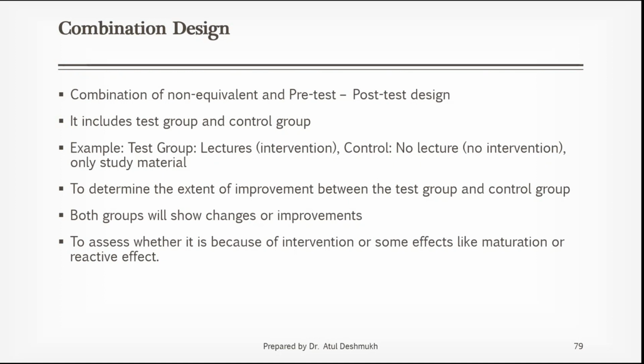This means I have two groups. The first group is my experimental or study group, where I am giving them all the study material. Apart from the study material, I am also giving my intervention. What is my intervention? Teaching. I am actually conducting lectures for them. So the experimental group will get the intervention and the control group will not. No lectures will be taken for the control group. They will only get the books and the study material.